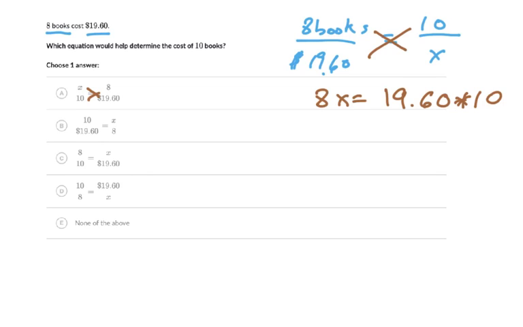So if we do the first one, we get x times 1960, which is wrong. The second one, we get 1960x. That's going to be wrong. The next one, that's not going to work. We're getting 10 times x. And the next is wrong. So the only answer that makes sense is E. And there you have it. So that's it. Hopefully that makes sense, and I'll see you all in the next video.